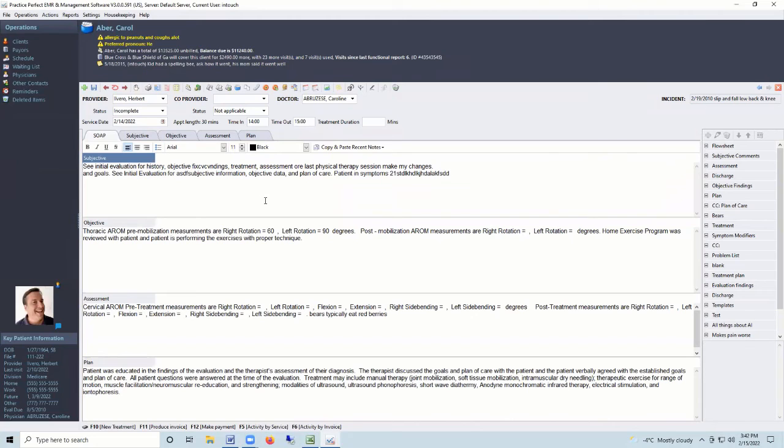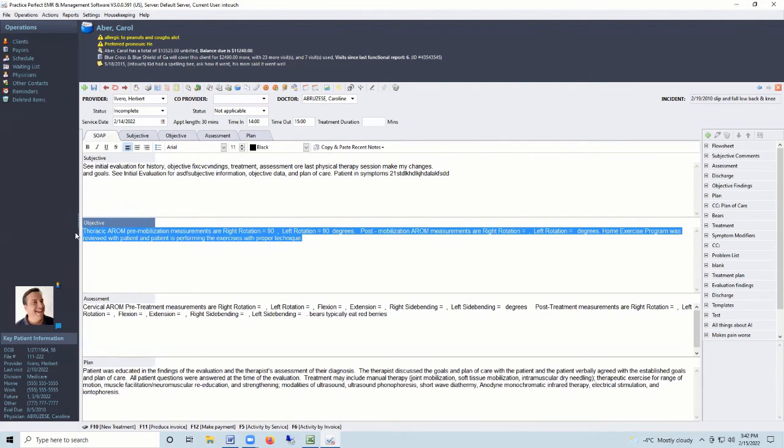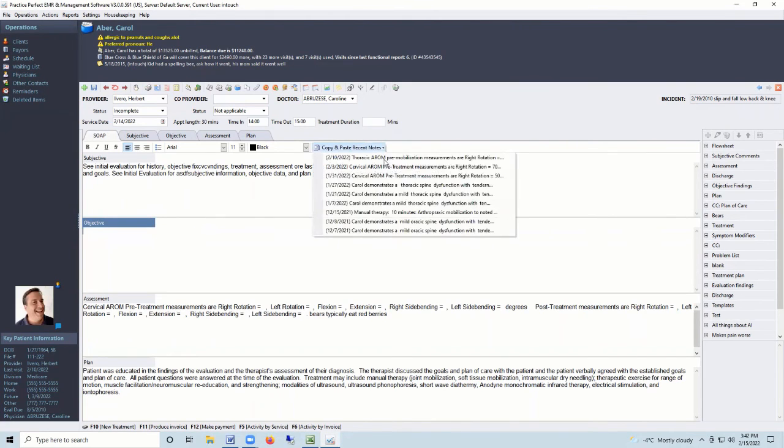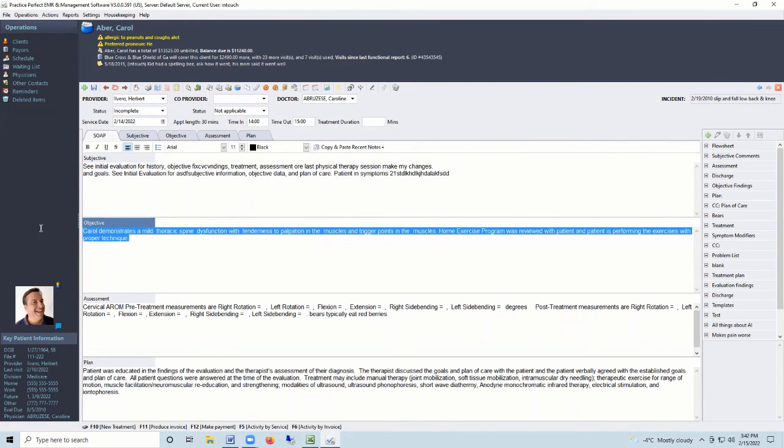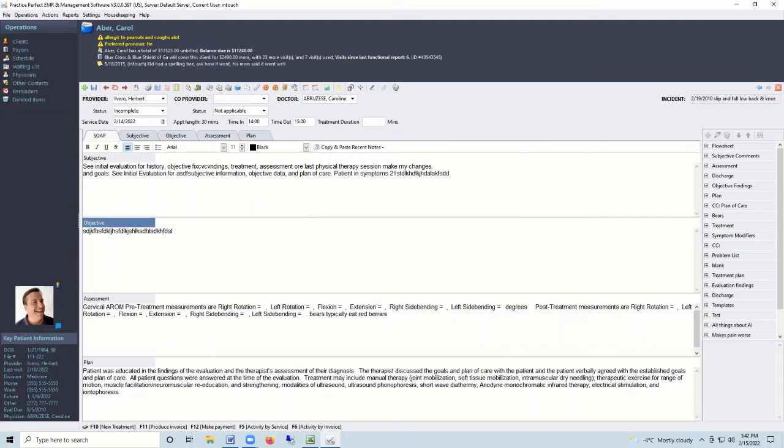Now, we just did a brand new note, but yet there's a note in here. How come? Well, by default, what we do is we bring forward the note from the previous day. So what I'm looking at here is the note from the last time the patient was here, and it's been brought forward automatically to today. Why? Because things typically don't change very much from day to day, and I can change whatever may have changed, that sort of thing. Maybe I want to bring forward a note from a different date. I can do that as well. And again, you can wipe these things out, you can type over them, you can do whatever you wish.